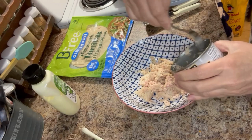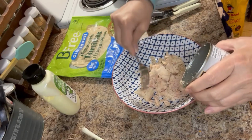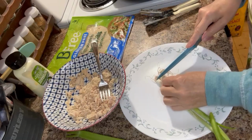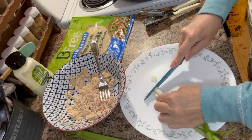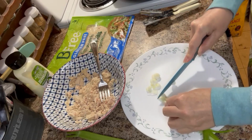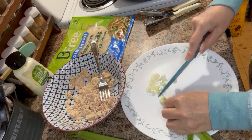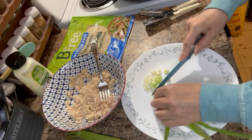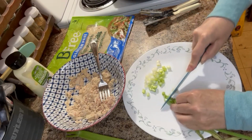We're then going to be dicing up our green onion and celery and adding that to the bowl as well. I like adding some onion and some diced up celery as it gives the recipe a nice amount of crunch and texture and also makes it just so much more flavorful. I also will be adding some mayo and 1 cup of shredded marble cheddar cheese. We're going to combine all of these ingredients well and put together our quesadilla.